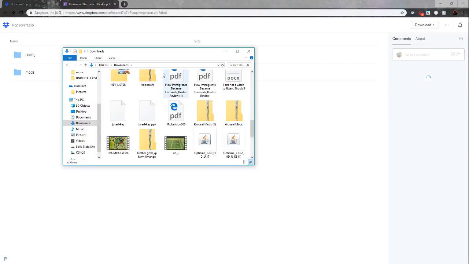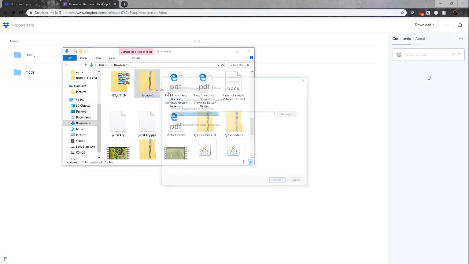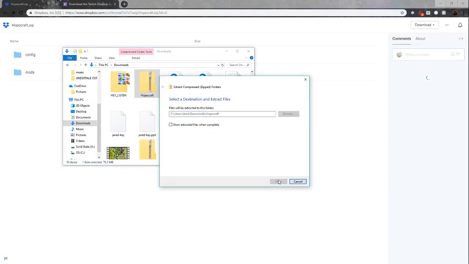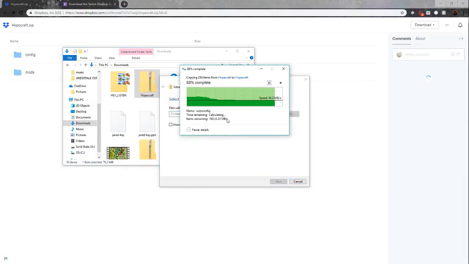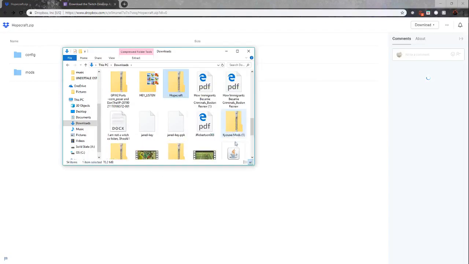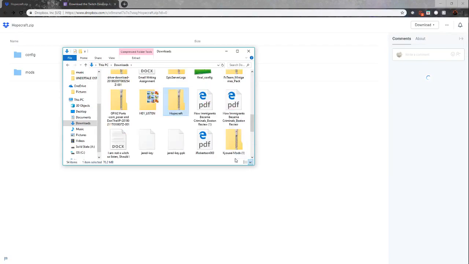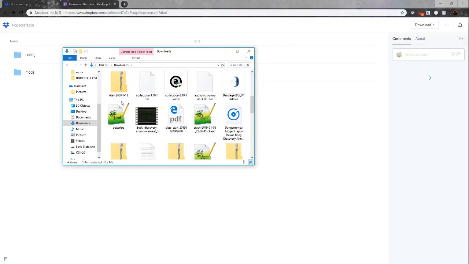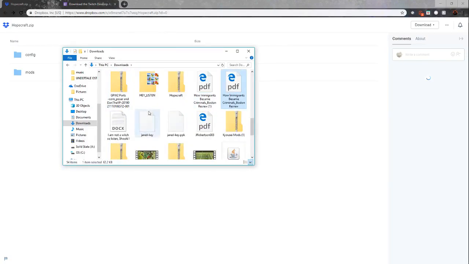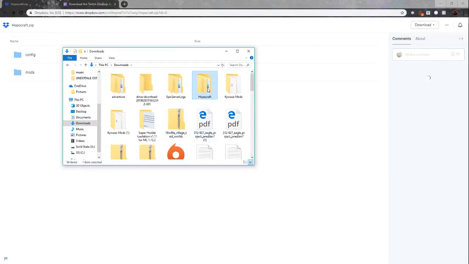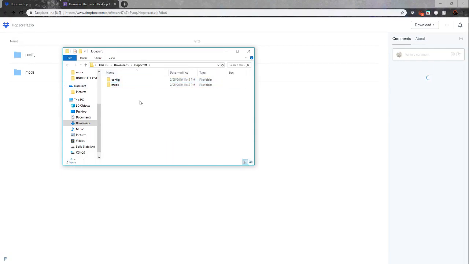There it is. Okay, so you've got this. Now it should be like this: you've got the configs and the mods.